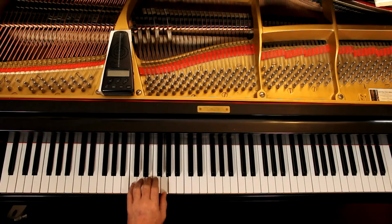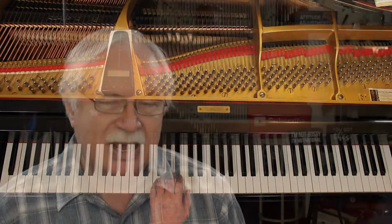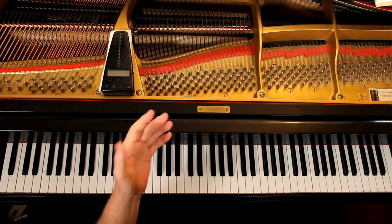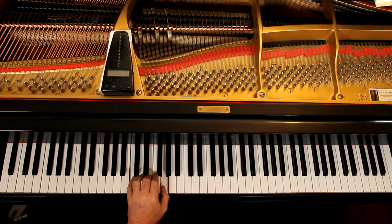Well, let's look at this piece. The first 4 measures, you see the left hand? It's all C chord. So, okay, we did that. Then you get 2 measures of 4 chord, which in this case would be in 1, 2, 3, 4. That'd be an F chord. You get 2 measures of that. Now, if you look at this piece, you'll see the first 2 measures of the second line, that's an F chord. Then you get 2 measures of 1 chord again.